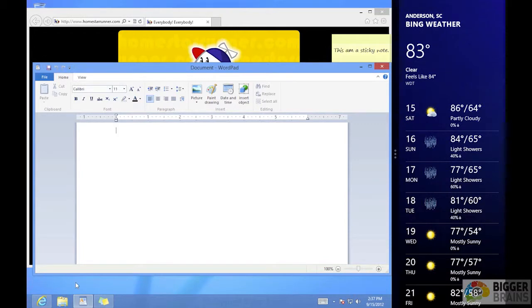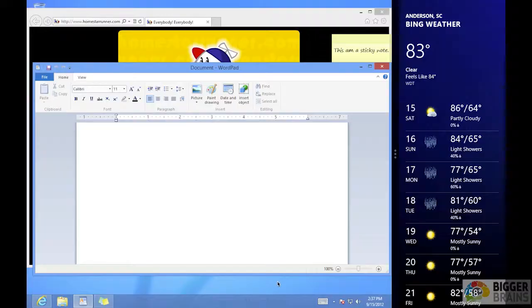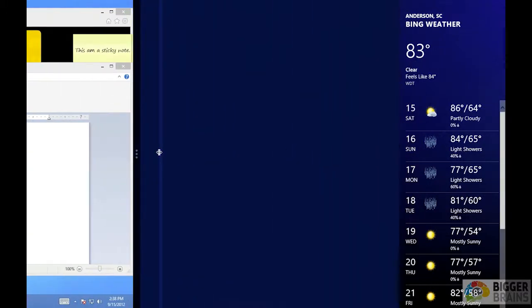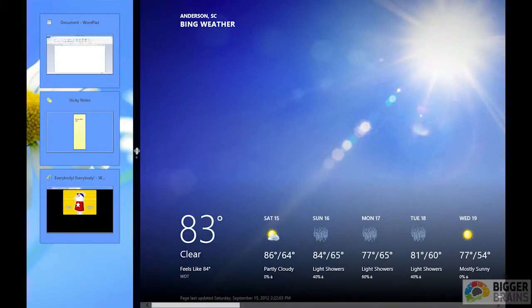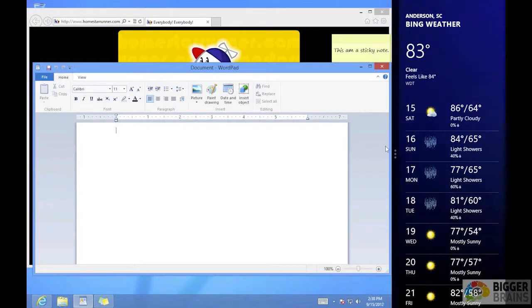The other thing is, I can have the weather there or there. So whether I snap left or right, the weather's in the correct place. The other way you can change it is click on this big bar, and you can drag back and forth to make one bigger and the other one smaller, or to erase it altogether.